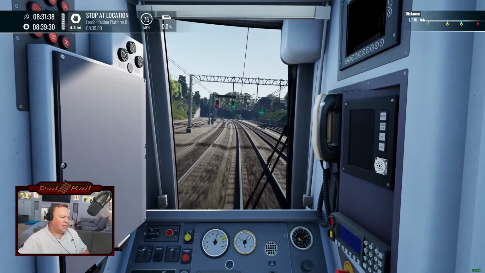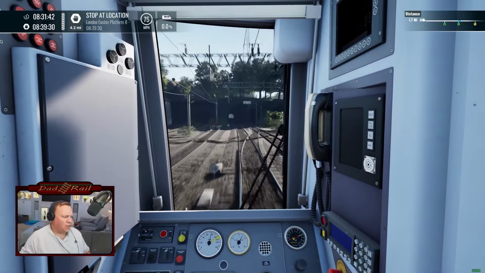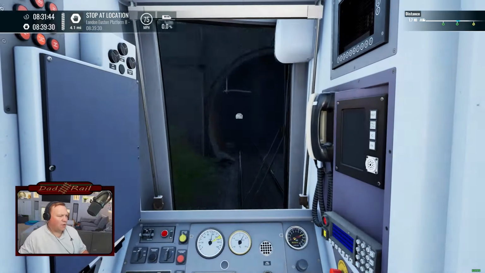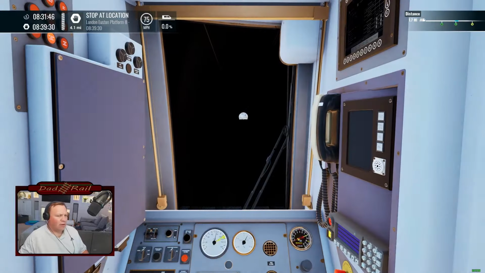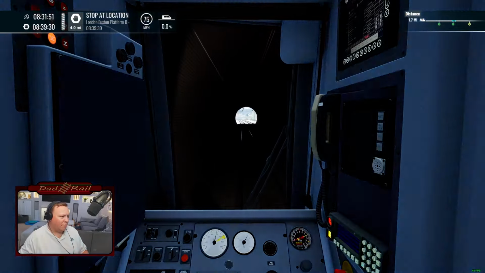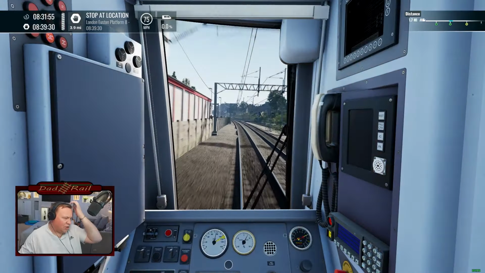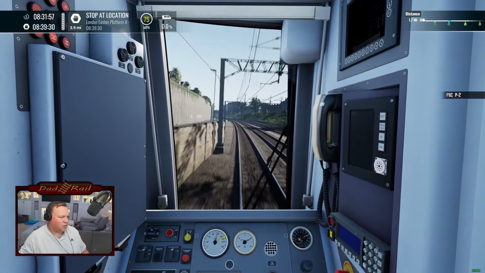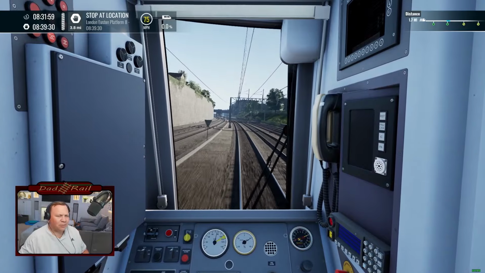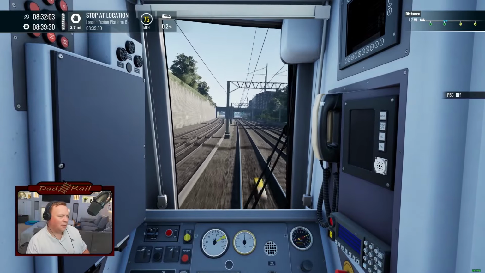So I said it on the Pendolino stream, I'll repeat it again on this one. The area we've just come past is known as Southwest Sidings. There are quite a few inaccuracies. Some of the lines there have got overhead lines when they shouldn't have. Some of them haven't got overheads when they should have. Again, the scenery looks a bit sparse, which could be a performance issue. But it's one of those things. Unless you were driving trains through there, would you actually notice?